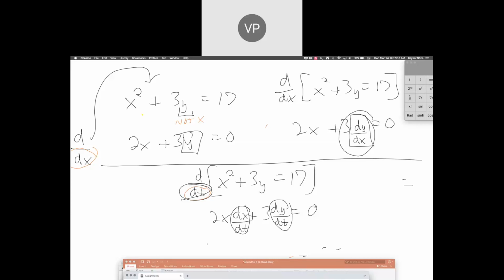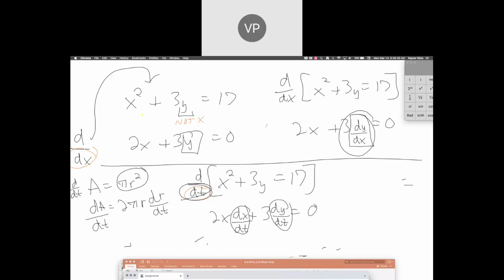And this is going to go the same for any problem. If I have an area equals pi r squared, and I tell you to take the derivative of that with respect to t, well, the derivative of A is just 1, but because it's not a t, I have a dA/dt. In this case, we use the good old rule, bring the power up front. We have a 2 pi r, and again, because that's not a t, we tack on a dr/dt right to the end of it. So that's your derivative of that formula with respect to t.